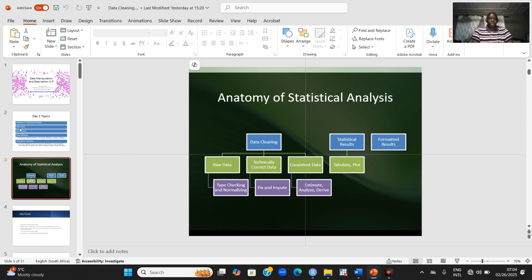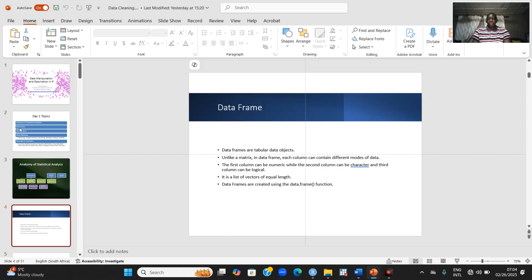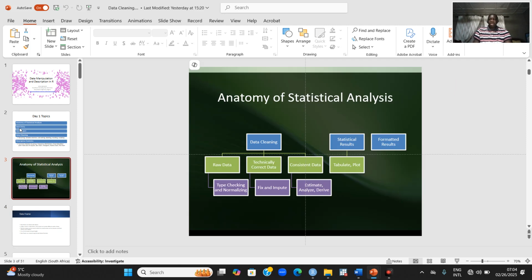If not, then you have to go back again and look at whether the problem comes from the data itself and so on. So this is the process that we normally go through when carrying out statistical analysis.